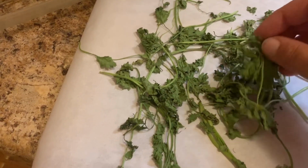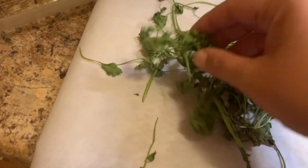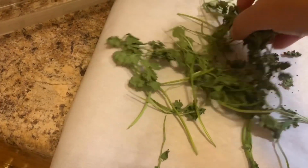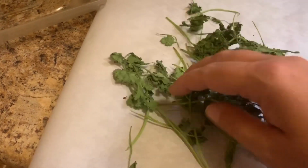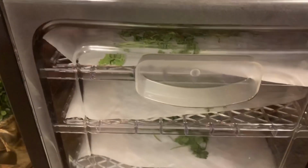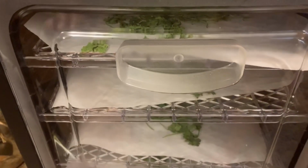Like you can hear the crunch, the crumble. I still feel a little bit of moisture. So we're gonna put them in there for just a little bit longer. Go ahead and put this back in for 2 more hours. I may check it after 1, but like I said, I'd rather be safe than sorry. I want all that moisture out of there.